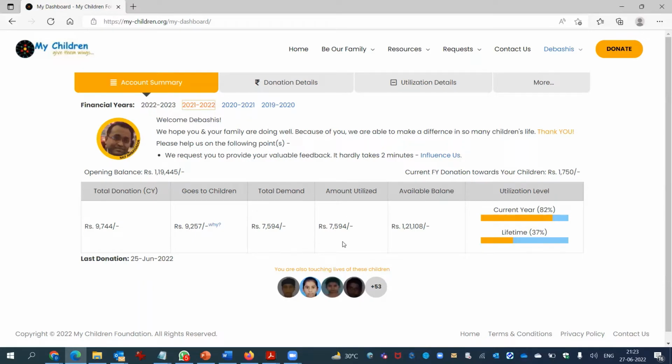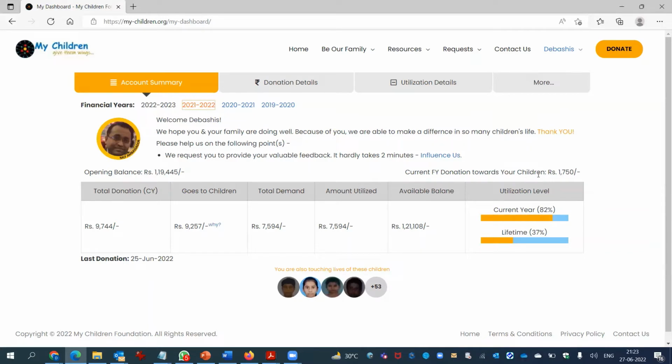In this year, the full 100% has been utilized. And what is the available balance? That is the net donation minus the amount utilized plus the opening balance. It also indicates the current financial year donation towards your children.